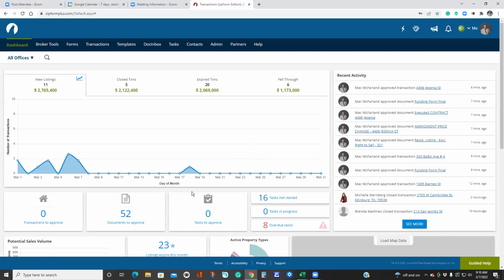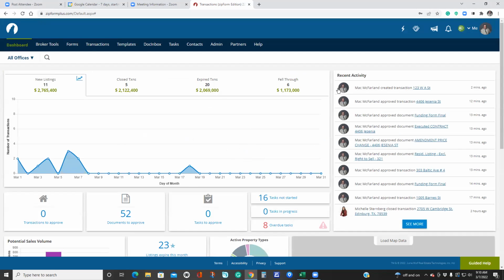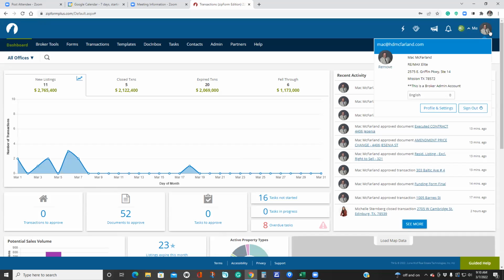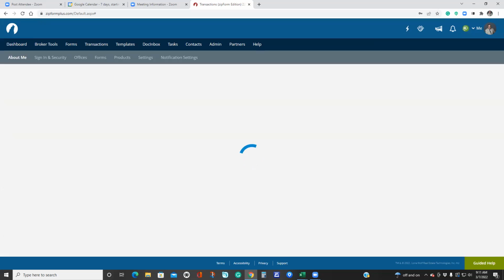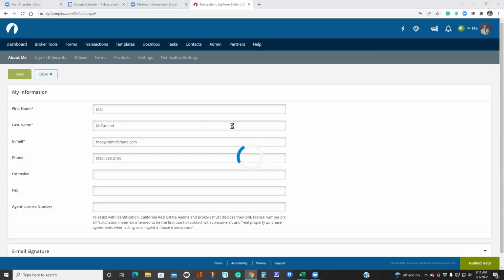All right, so when I log in, for example, this is what I see on the screen, which is important. What we want to do is make sure that you guys have everything set up for you. And to do that, to begin with, we want to go to the profile, especially those of you that are new, if you have not played with this at all, the very first thing you want to do is set up your profile.